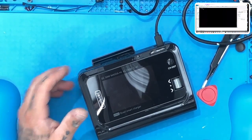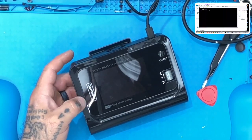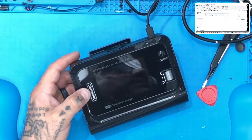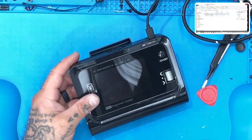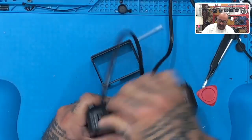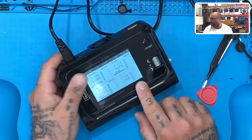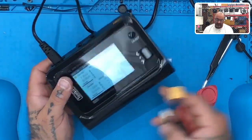This will be real interesting to see if the problems with this are firmware related or actually hardware related. So press any key to continue. Okay, it's done. Let's power that down, unplug it, plug in the power. Now we should see it say 1.03. There it is, 1.03.